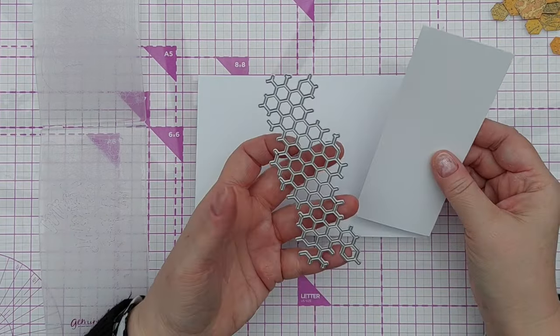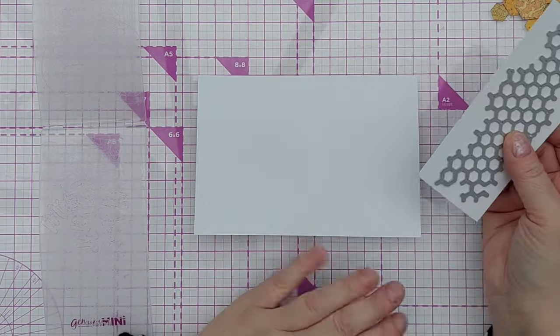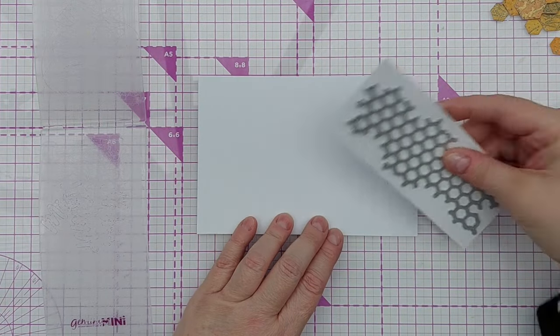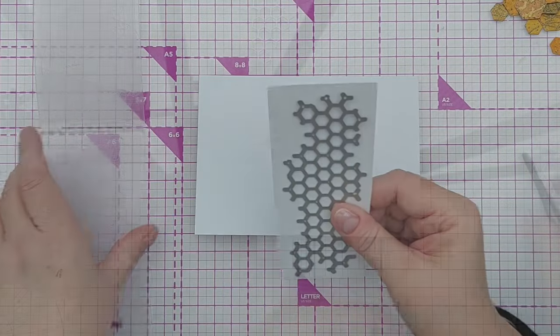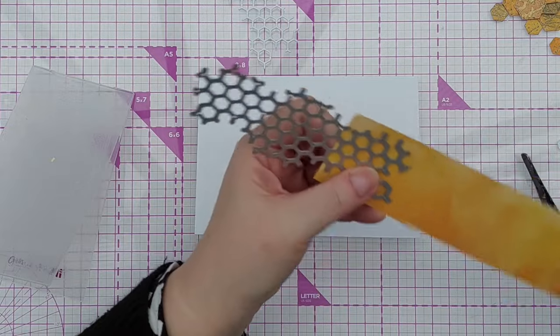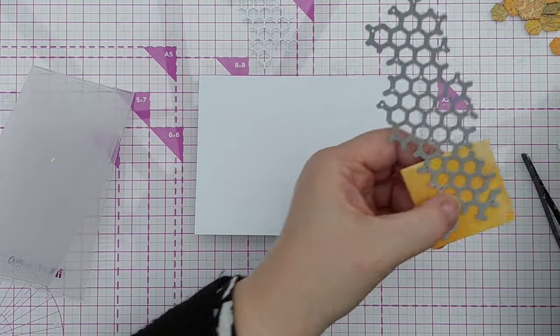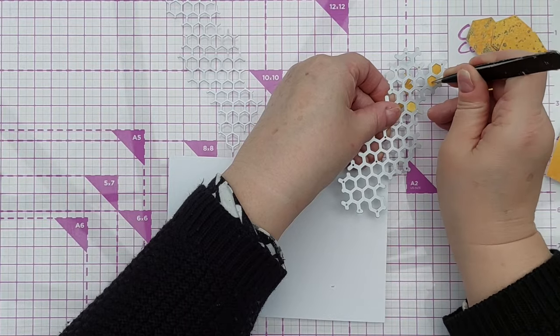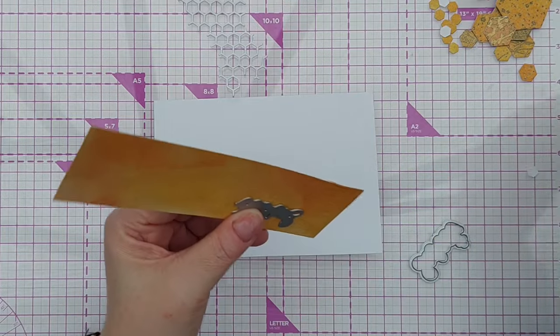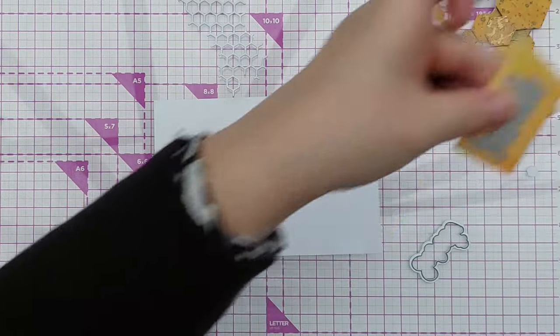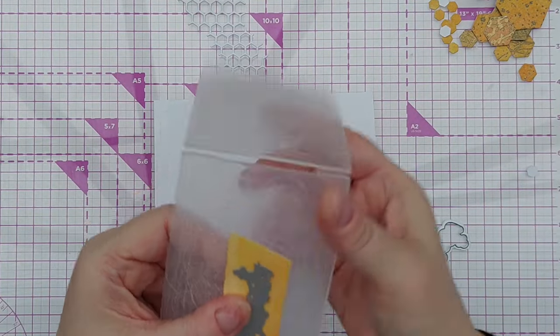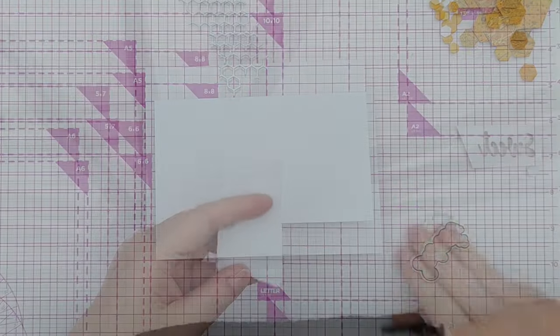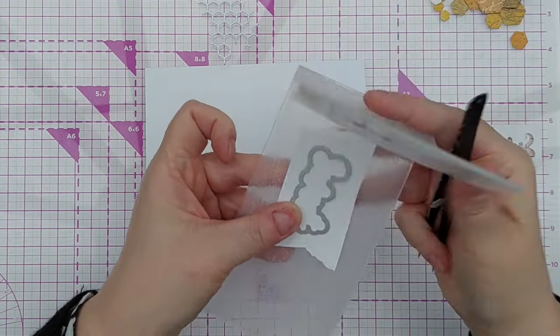The next step is to cut this hexagon net out of hammered white cardstock and stick it on my hammered white cardstock card blank. This is four and a half inches high by six and a half wide, and I chose that size because the net looks particularly good on it. While I'm here I'm just going to run a bit of this yellow through with the net to get some yellow tiny little hexagons, and I'll add those to my pile of hexagons over here. While I've got this little bit of yellow here, I'm going to cut my sentiment from it. This is the word sweet in a scripty font, so my sentiment is going to be sweet. You could always add to it and put sweet as honey or you're as sweet as honey or you're so sweet. To help that stand out, I'm going to cut the shadow as well out of hammered white cardstock.